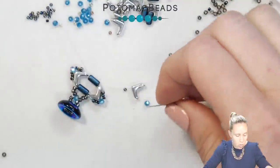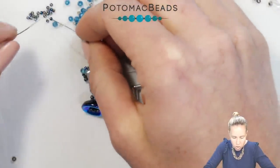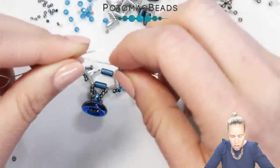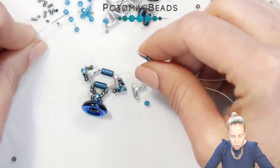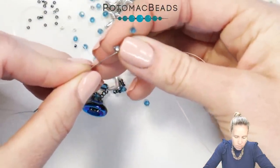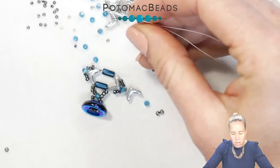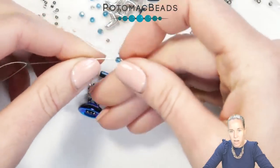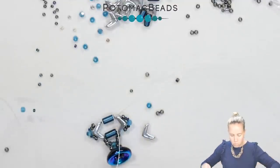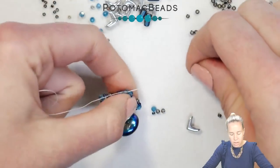In between our design is when we're going to create that nice crystal X. Coming out from the right hand side, add a 15 and two crystals. On the left hand side, add a 15 and one crystal. That second crystal added on the right is the bead we crisscross through to get that floral look. So the second crystal from the right gets crossed through with the left hand side, just like we do constantly with the tubelets — it always happens with the middle crystal as well as through the tubelets, creating a little V design in between.